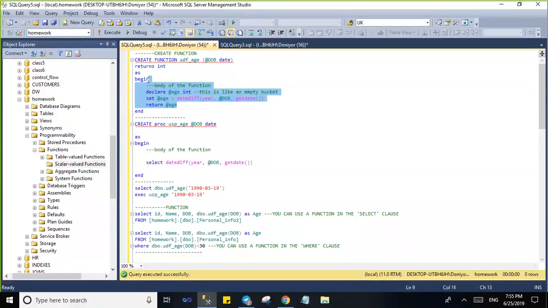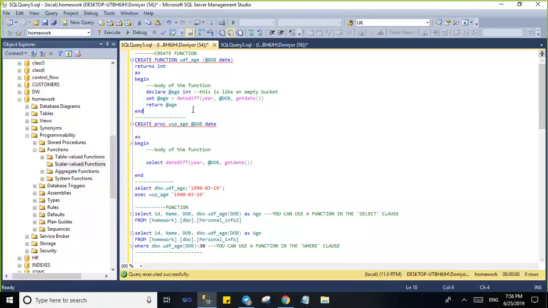So once I begin the function, I provide the logic for that function in the body of the function. The body is between the begin and the end. The body is actually what gets executed behind the scenes. And then in the body, I provide the logic.